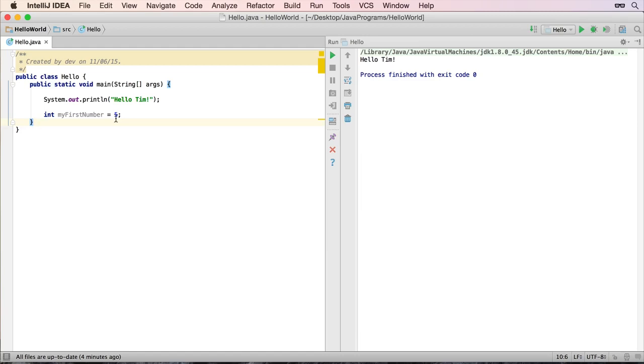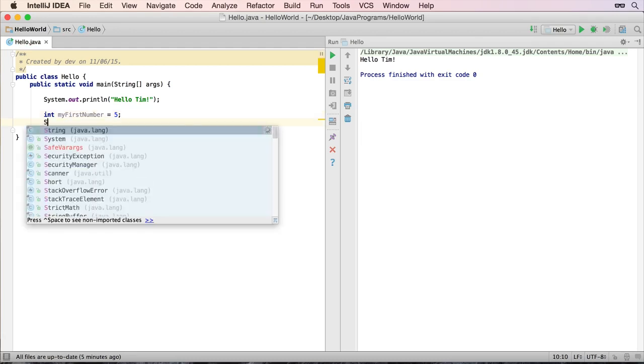But what we've done with this first line is we've said, at the moment, I want you to assign the value 5 to our integer, which has got the name my first number. And Java's quite happily assigned that, and what we can do is print that out, just to confirm that my first number contains the right amount.